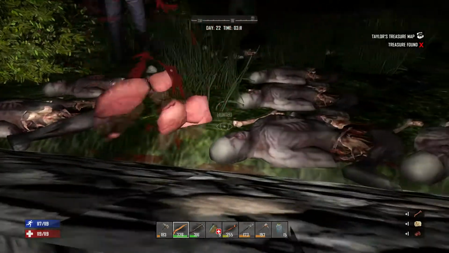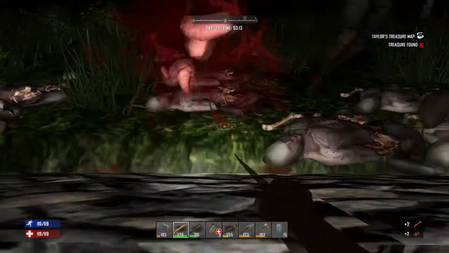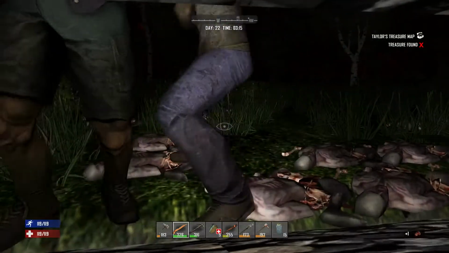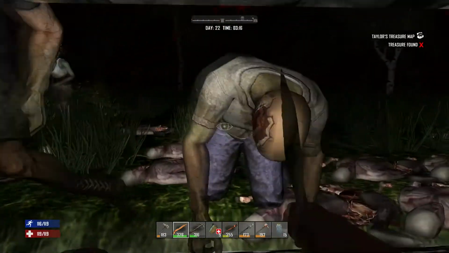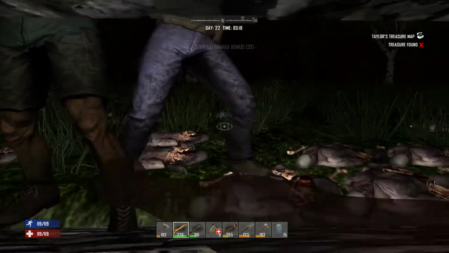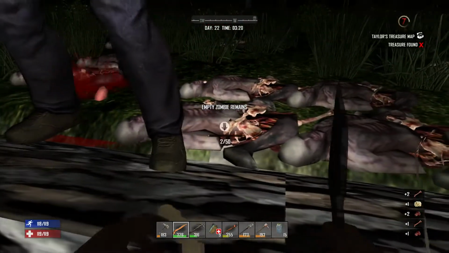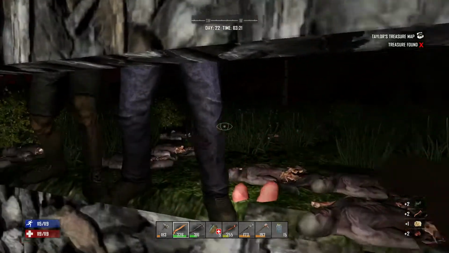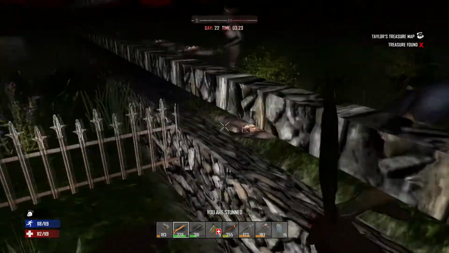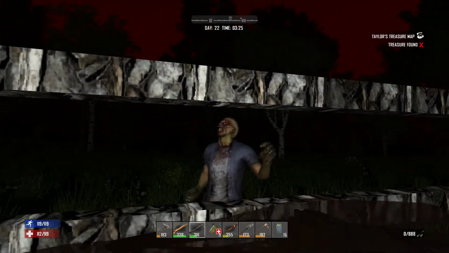You know what, since we're here, let's just cut some of these up. Sir, excuse me, I'm trying to cut up bodies. I'll take you out with the shins, I don't care. Or I'll stab you in the nuts. Oh wow, one actually hit me for once. Alright, crossbow it is again.